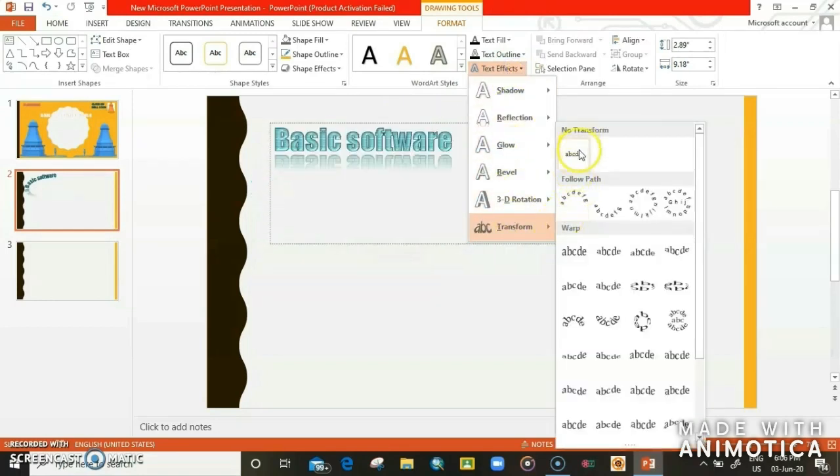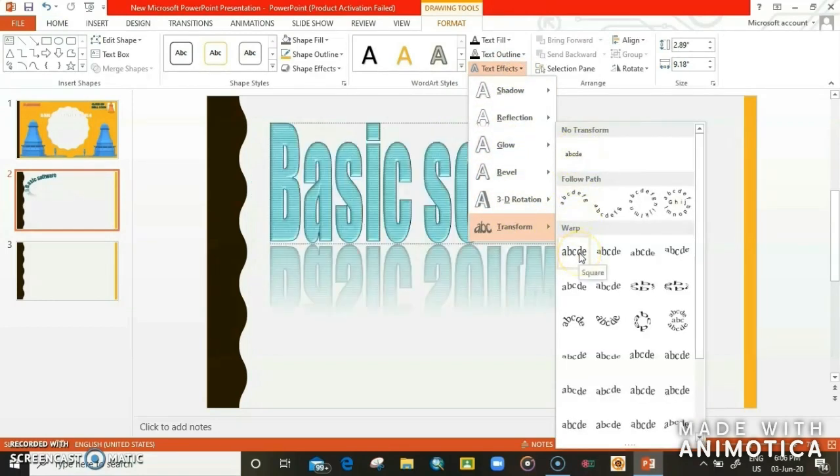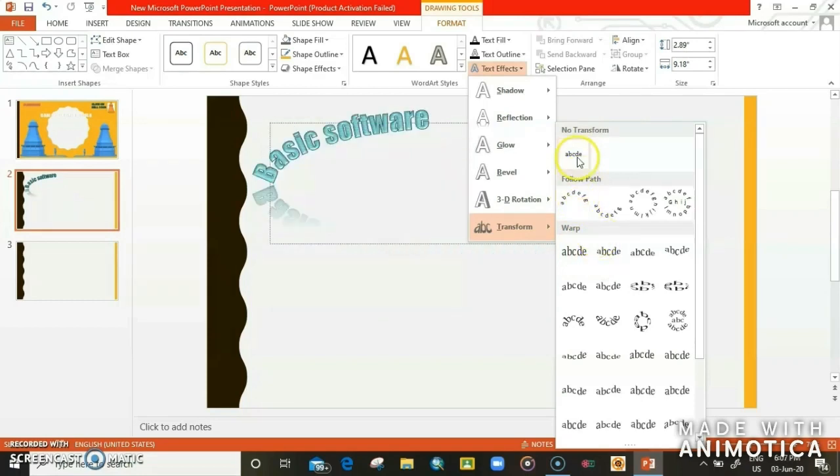Let's go back to the normal text style by simply selecting the text and going to the text effect.